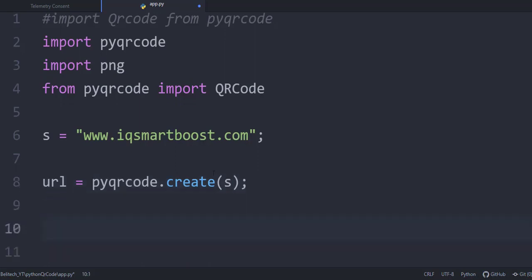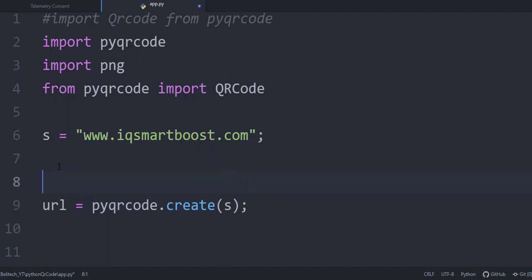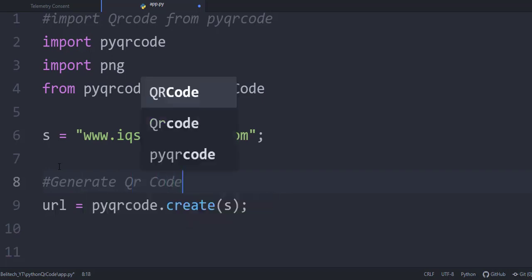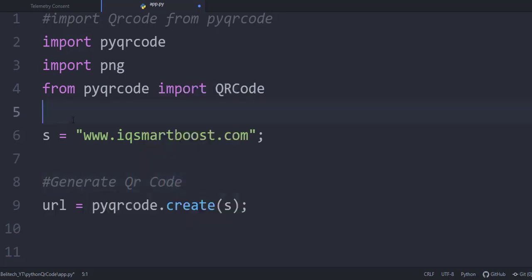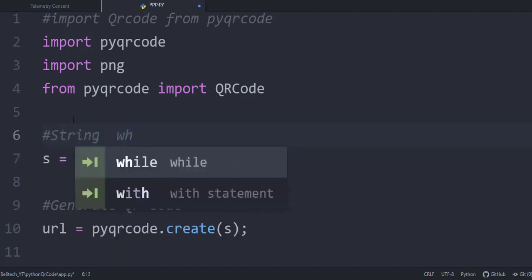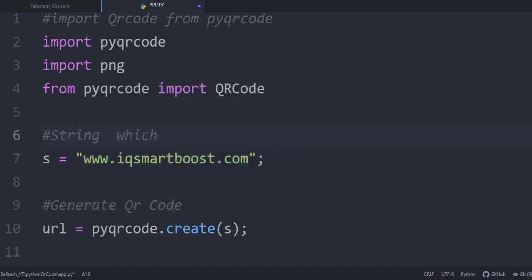Okay, so let me give a comment here so you understand very well. So generate QR code, and then here will be a string which represents the data.